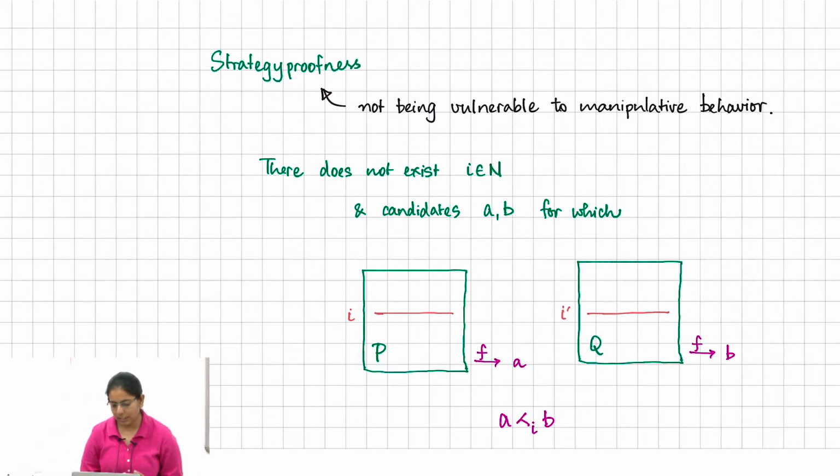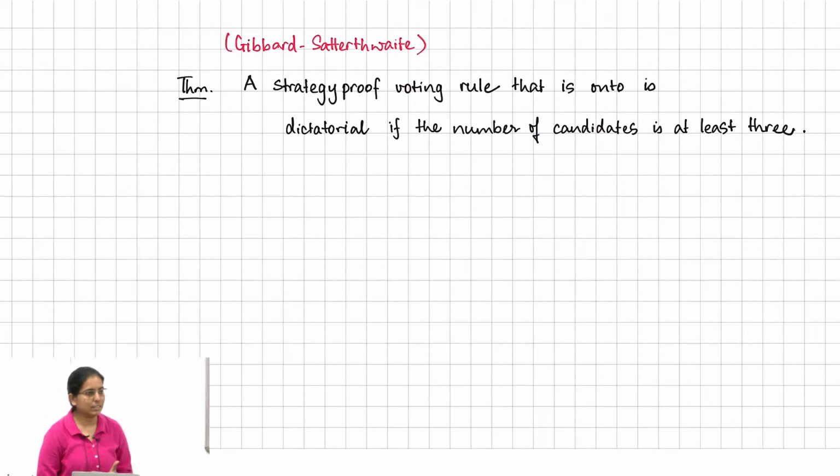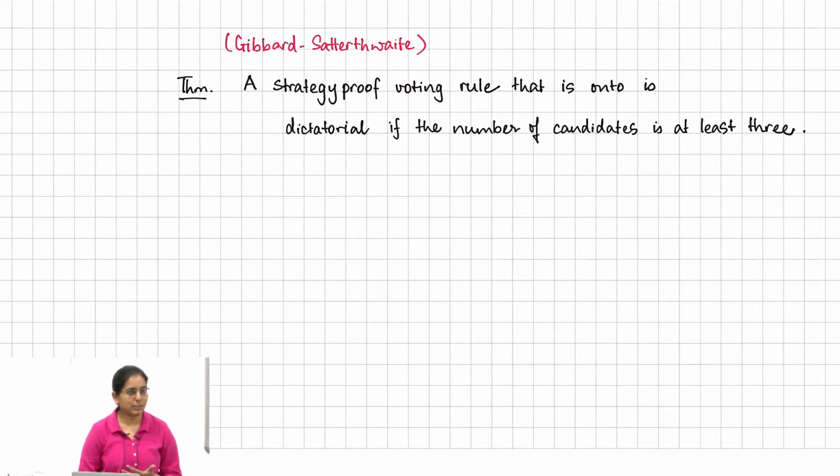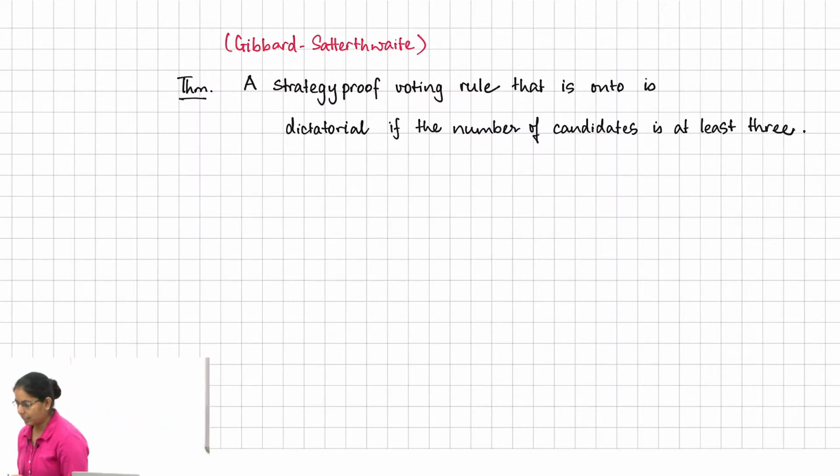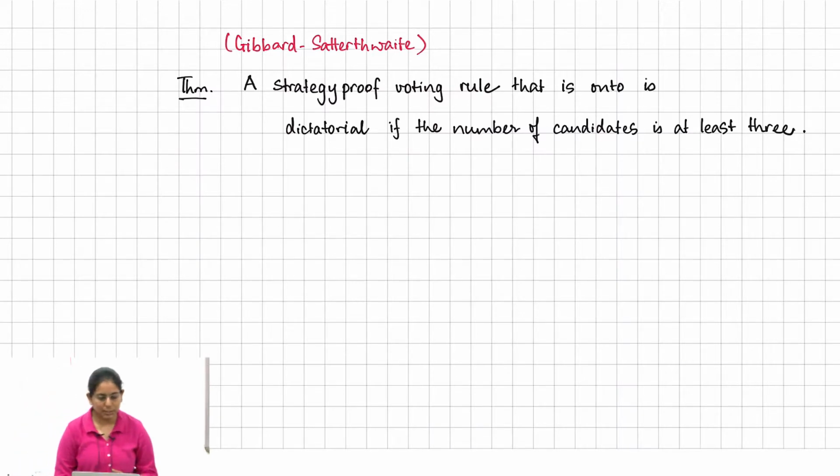And if you have again at least 3 candidates, then this turns out to be the only mechanism that enjoys these 2 properties. Okay, so again it's fairly stark, and I think in this context we will have a slightly more elaborate discussion of what are the ways in which we can deal with this situation. But before we do that, I want to again spend some time conveying some intuition about what is going on here, just like we did for IIA and unanimity.